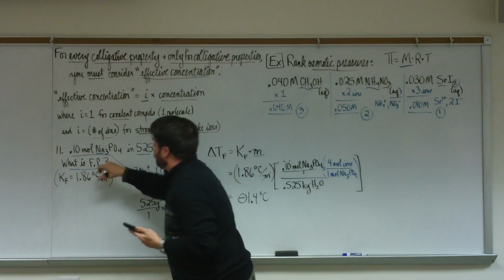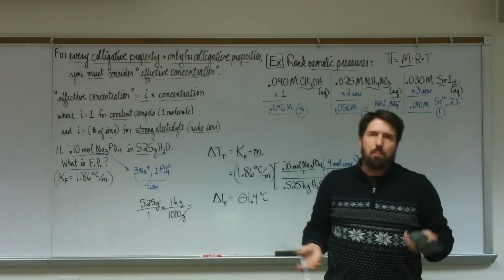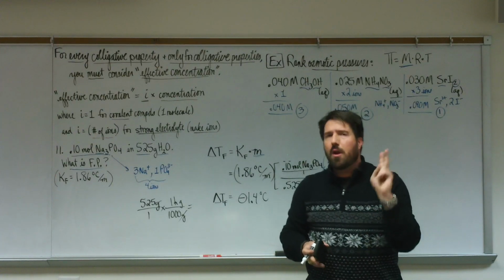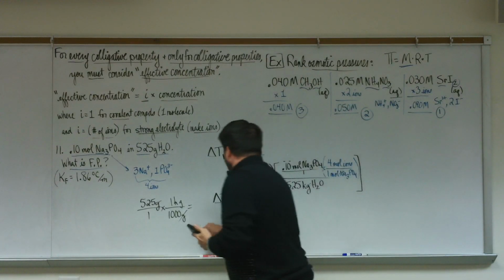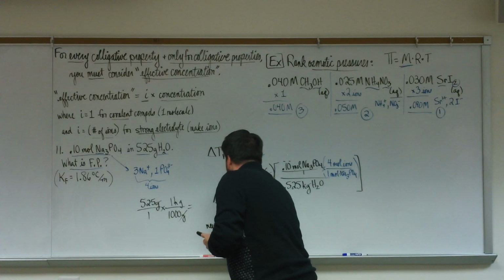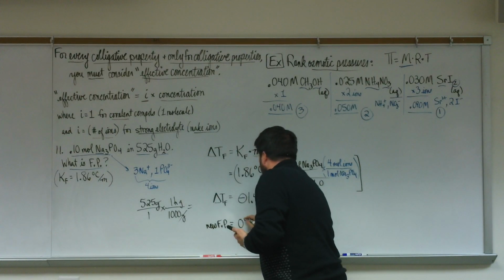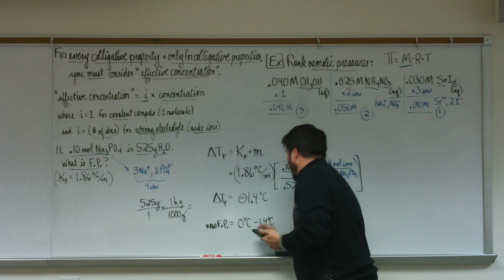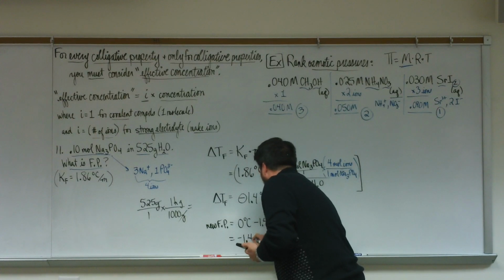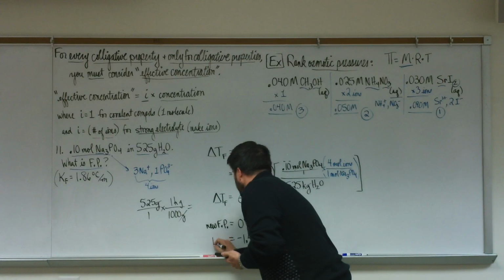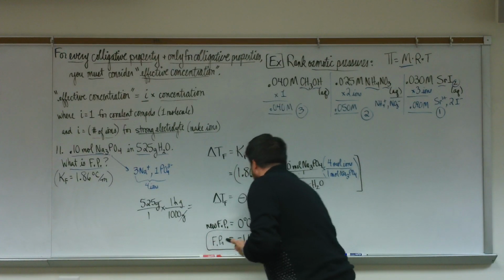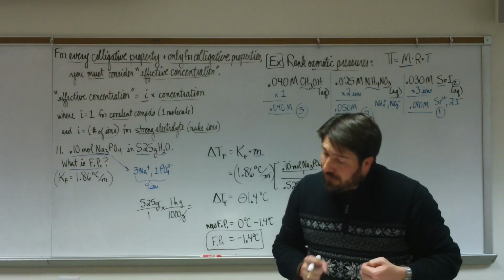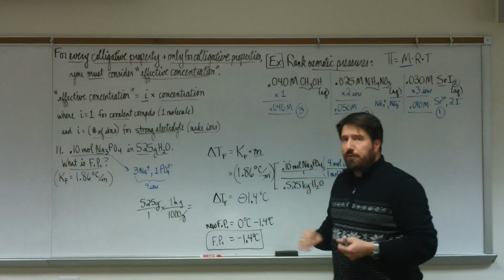Since this asks what is the freezing point, we would remember that water has a freezing point of 0. We would look up a solvent that we don't know, but we're supposed to know water boils at 100, water freezes at 0 Celsius. So the new freezing point would simply be the old freezing point, 0 degrees Celsius, minus this delta T, which we just got, which is easy math. The freezing point is in fact negative 1.4 degrees Celsius. That's convenient because it's water. But I could do it with another value that had something other than a 0. This takes care of the effective concentration part. Make sure you see how this functions.